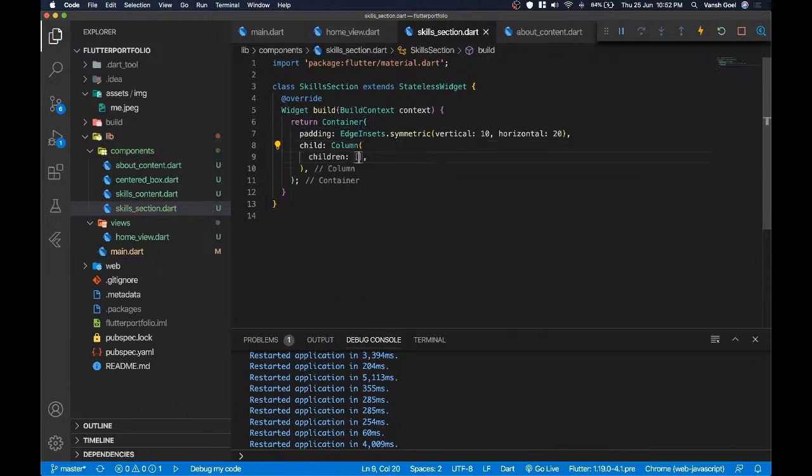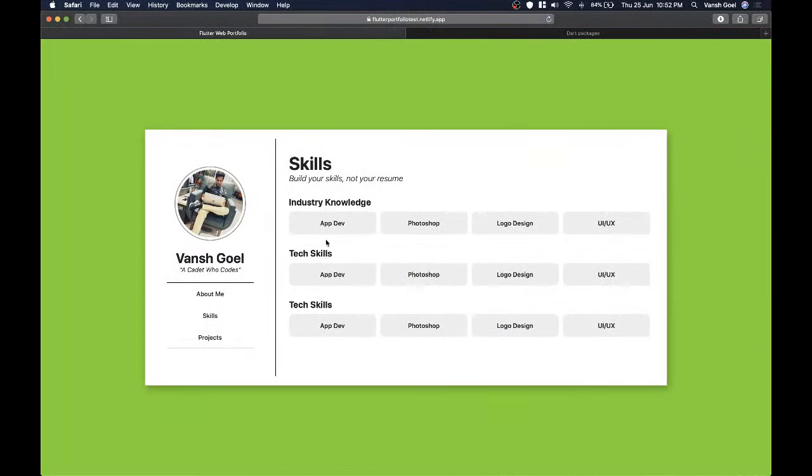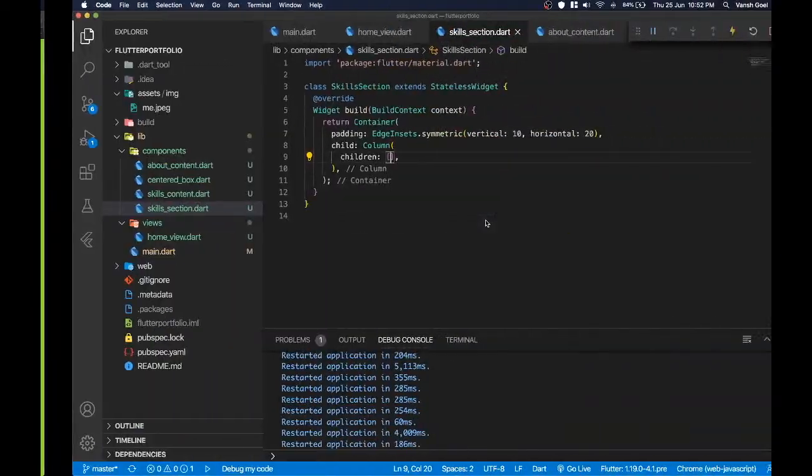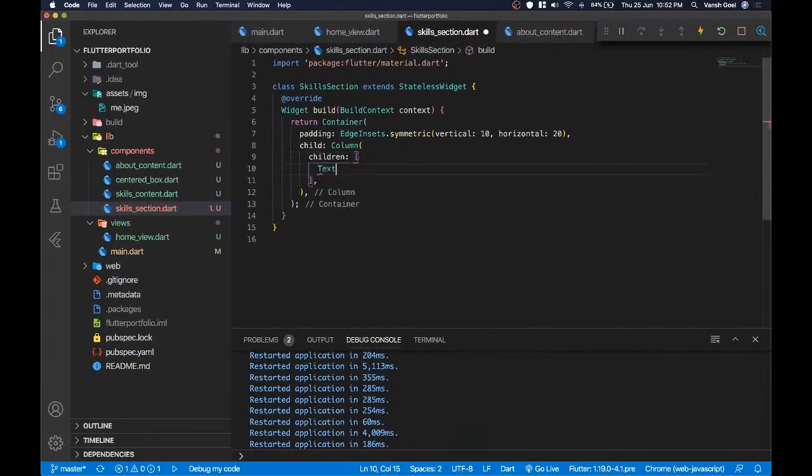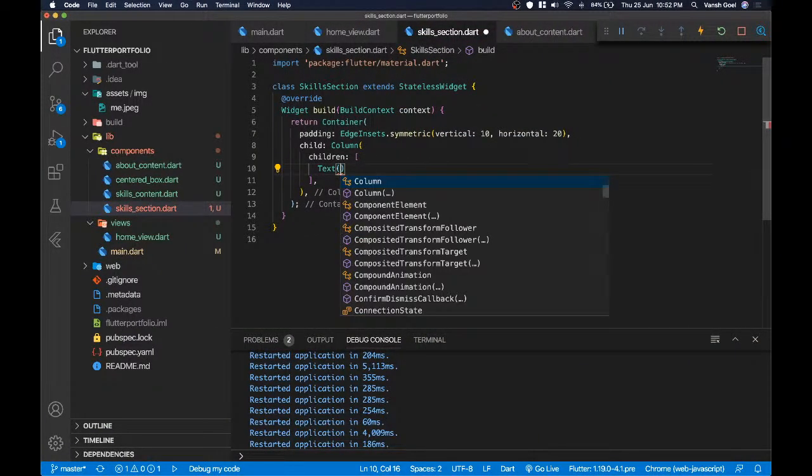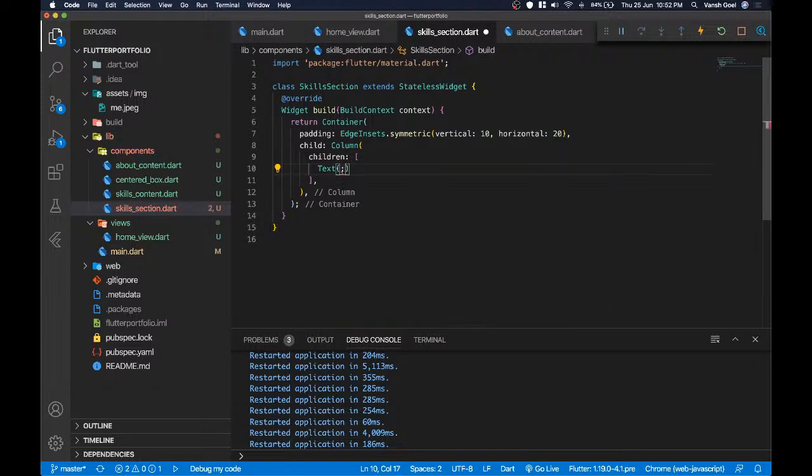Inside the column, we'll pass two arguments. I choose column because first we need the industry knowledge text, and then we need these buttons, or the containers. They are placed in a container. So first I'll add some text, industry knowledge.